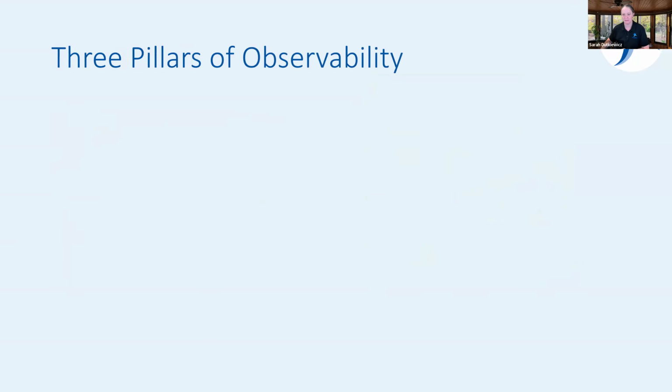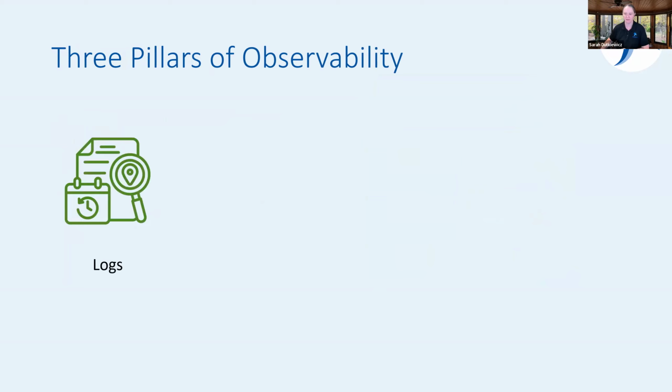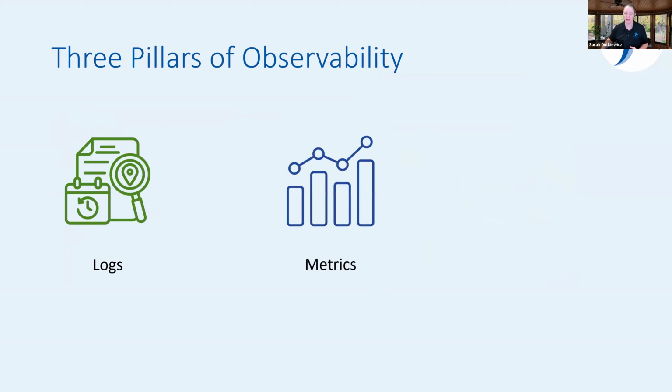Now there are three pillars of observability, and those are logs. Think of those as what happened. There are metrics. With metrics, think of those as how is it performing? And then with traces, those are going to be the path that's taken through the system. So when you're looking at your data in regards to observability, you're going to answer those questions of what happened. You're going to see how the system is doing. The traces are nice because when you're in a situation where your system goes kablam and you need to debug, you can fall back to those traces to understand how it got to that point.